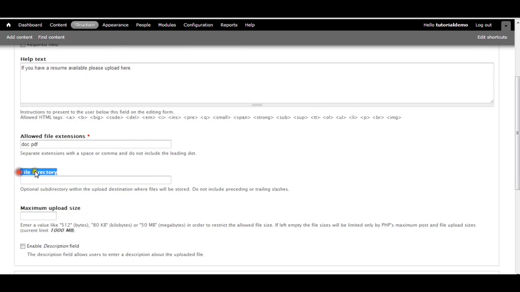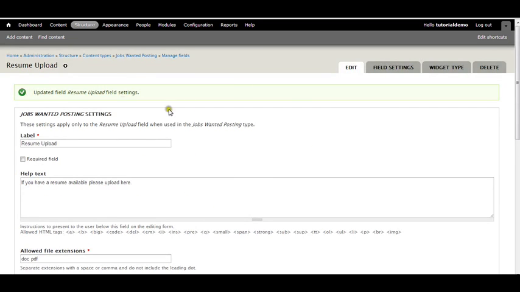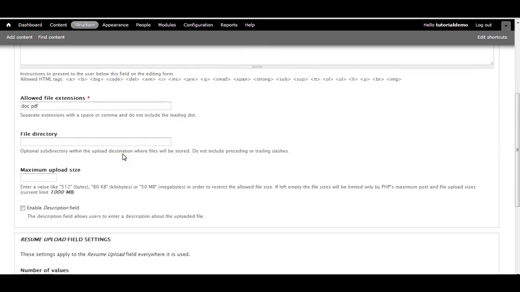File directory. I love this about Drupal. Drupal understands that the type of field this is a file upload, and so it's asking us, where do you want us to take that file, this man's resume or this woman's resume, and where do you want us to put it on your server? If you don't address this, you don't have to, but all the resumes are going to get piled in with all your other pictures and all your other files if you don't segregate those out as well.